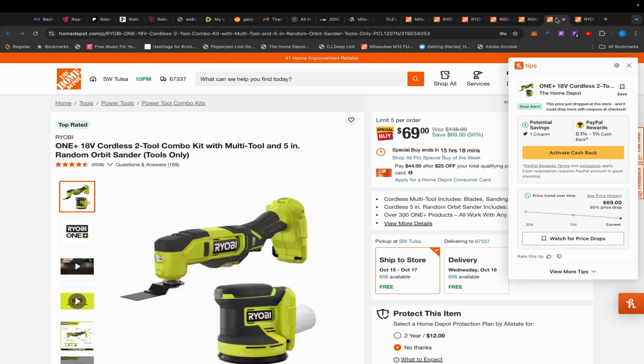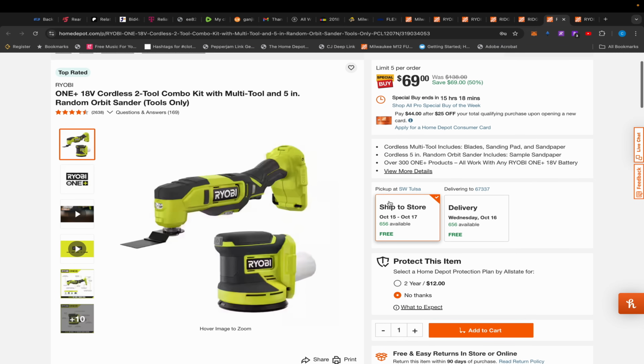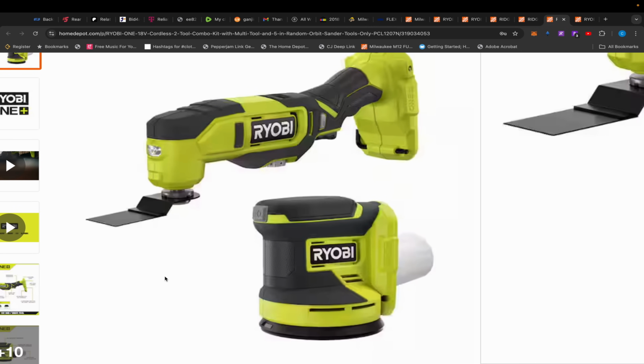All right, so moving on again, we have this Ryobi oscillating tool and orbital sander. I talk about this deal anytime it pops up because this is an excellent deal. Look here, fellas, let me tell y'all something, okay? You want to get your wife a good gift for Christmas that you might be able to use too when you need it? Do this.